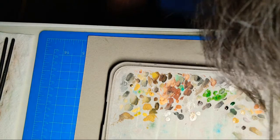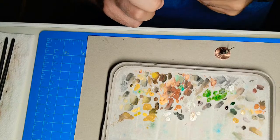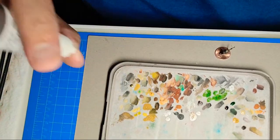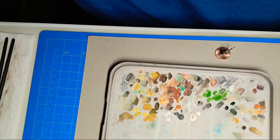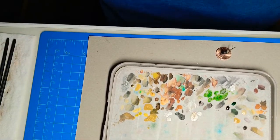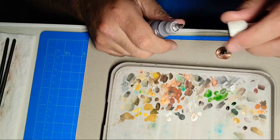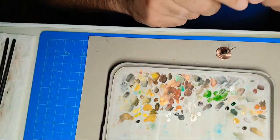Do I still have that very dark, here it is. We're just going to paint the shield with this as kind of the base color. So let's make sure we got, okay, we do not need that right there. All right. Yeah. And then we'll call it a night when we're done with this guy here.